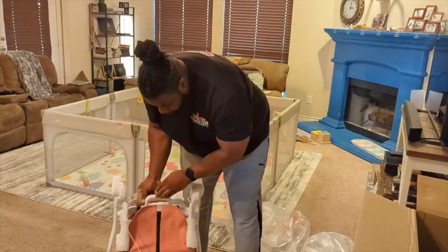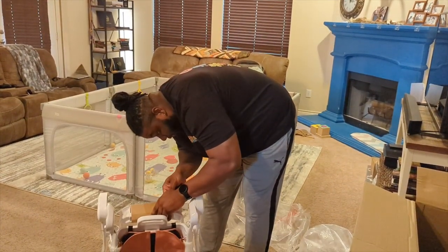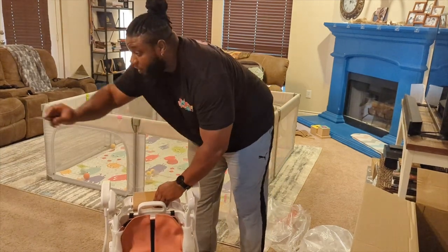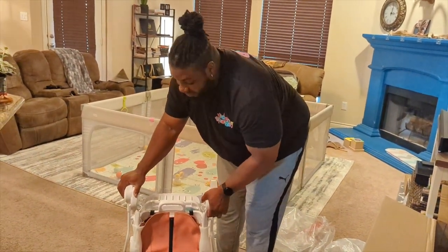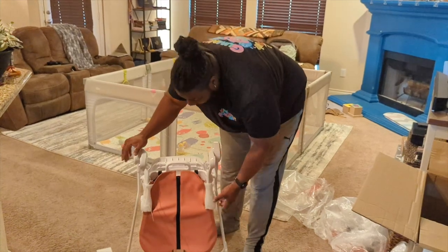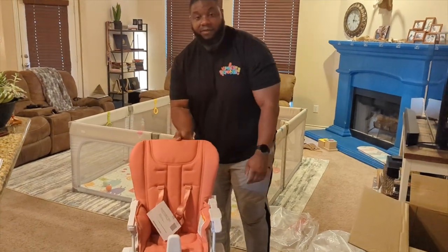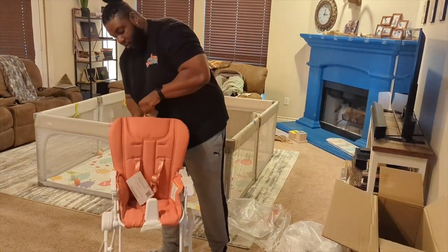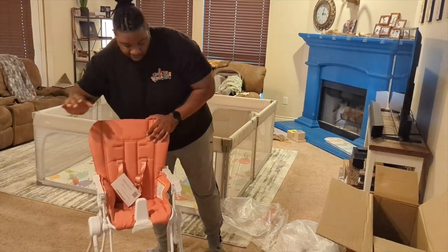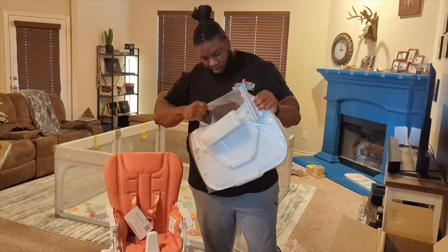Both of the girls' high chairs are the same color, which we thought was the prettiest. It's like a pink — coral, my wife says it's coral. All those fancy names! It's pretty easy to open these up, you just kind of lift. Ninety percent of it is already together, which takes a lot of the thinking out of how it should look. Honestly, it's already pretty much ready to sit the babies in.